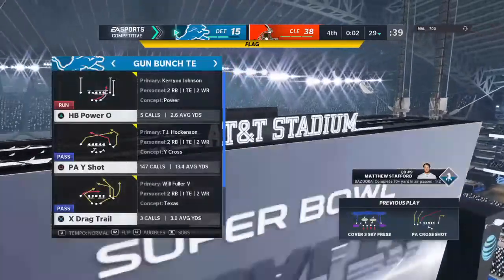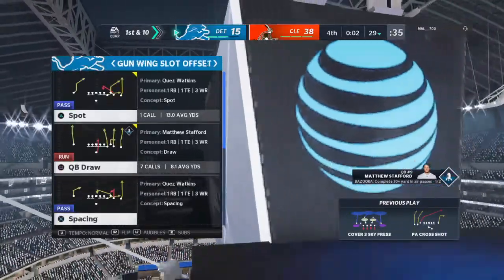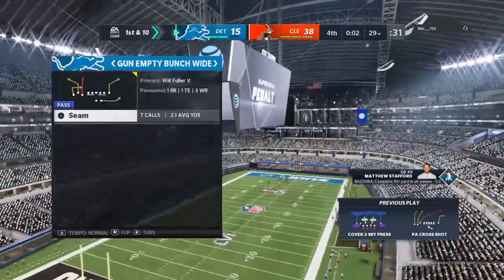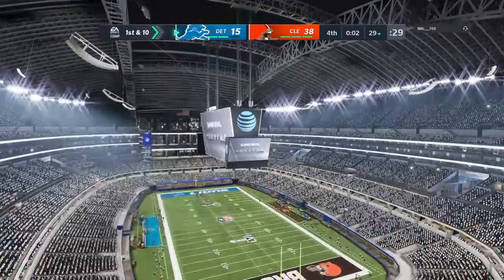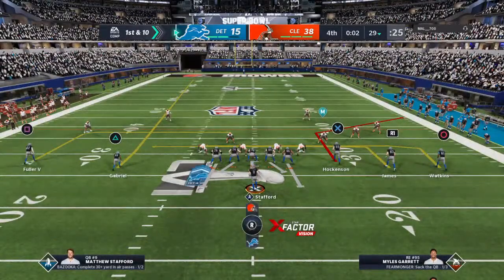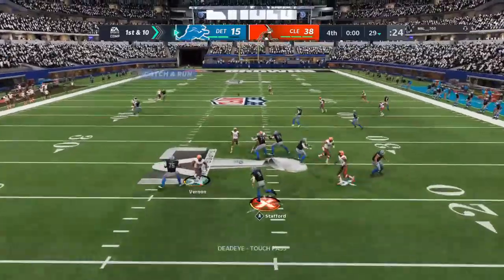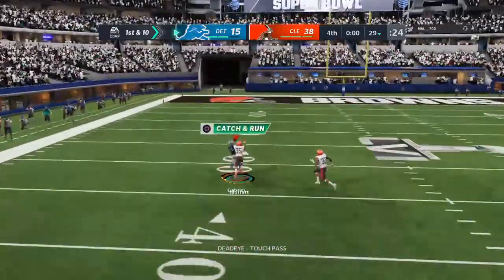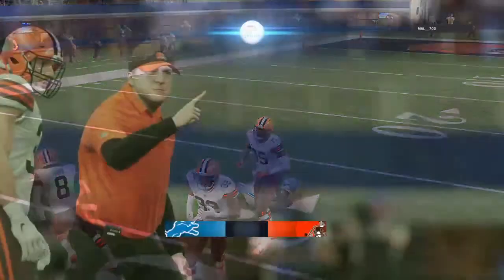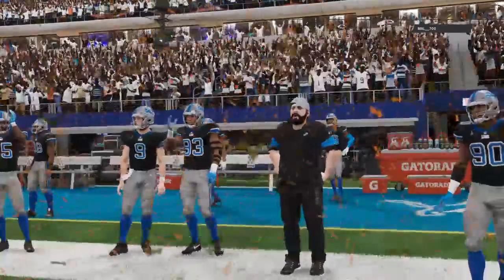Now, they'll get the yardage, but they hate to see him take that hit. You're always trying to cool off a big-time guy throwing the ball, but you have to know when to back off, pull up, and not hit him. There's the penalty. Maybe a critical mistake at this juncture is now they've got a 1st and 10. One final shot. They'll look to throw. He's going to let it fly, and it's caught inside the 30. And all the way down to the 29. 38. And how about this?